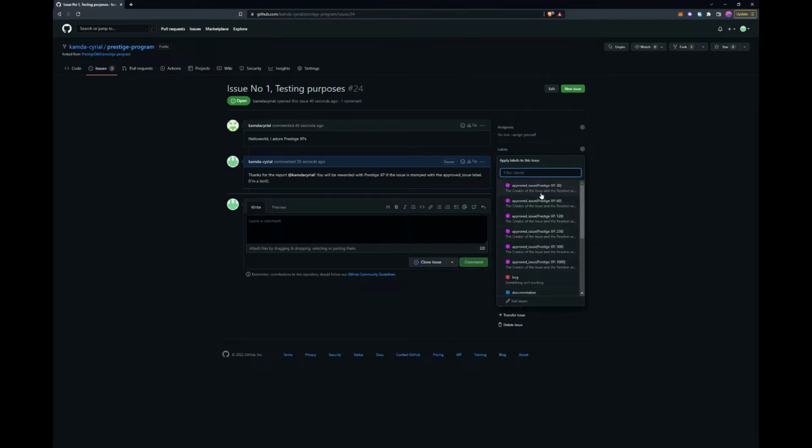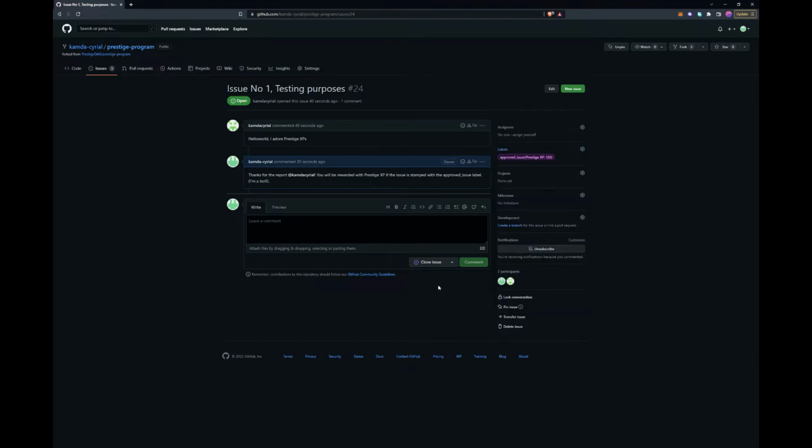Now the way this is set up is in such a way that whoever created an issue will earn about 10% of the prescribed XP. So if I attribute, let's pretend this was an issue for 120 XP, then after this I should get about 12 XP points in my wallet.